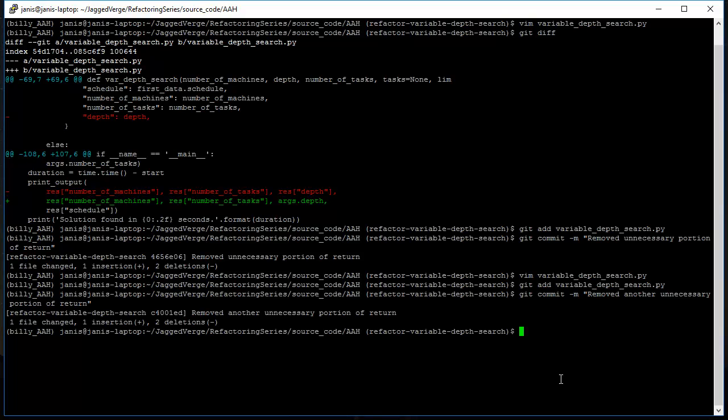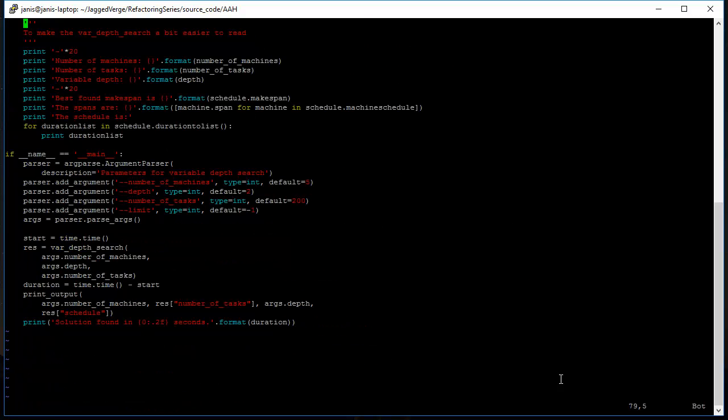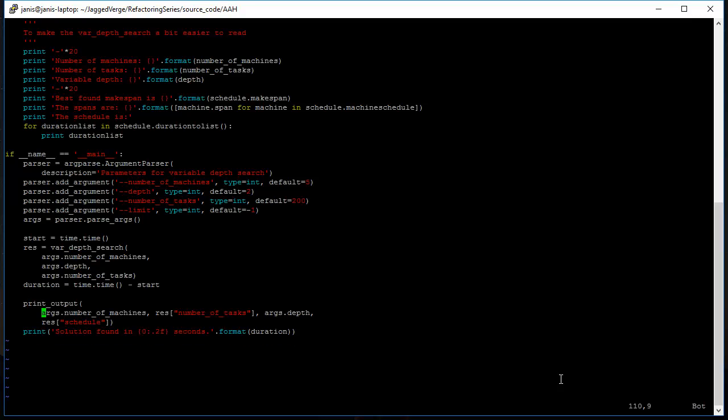Thinking about it more, I actually think that tasks can be dealt with, and that gives it a simple return value again. So the number of tasks has to be the same length as the tasks. So we can deal with this down here. We can say if args, oh wow, it's not actually called with the particular tasks here. That's interesting. So in the way that this is called at the moment, it has to actually be the args number of tasks.